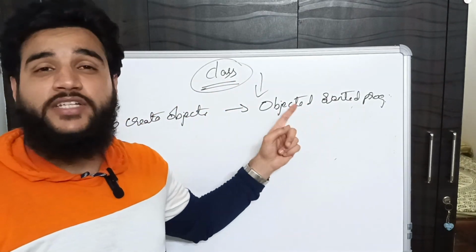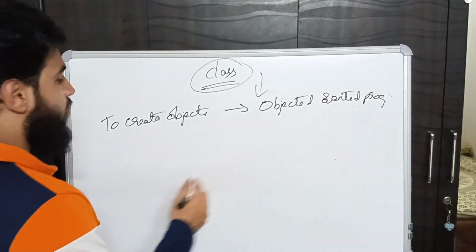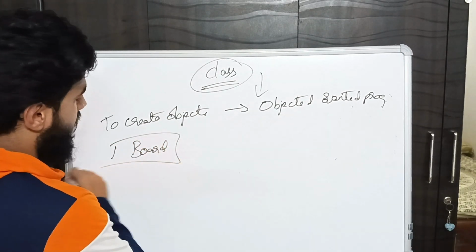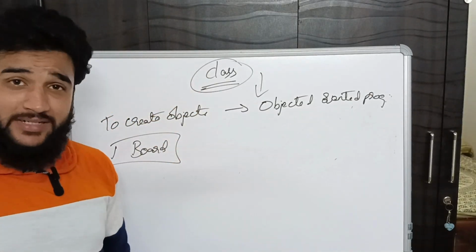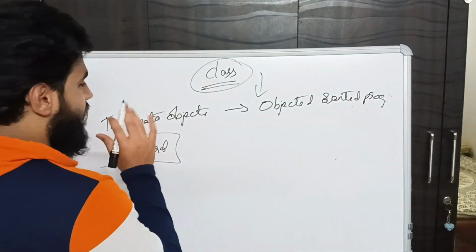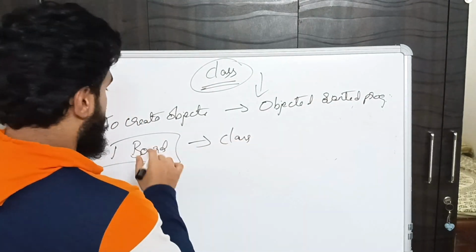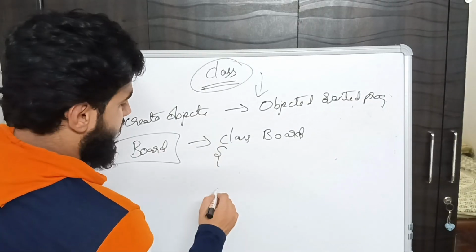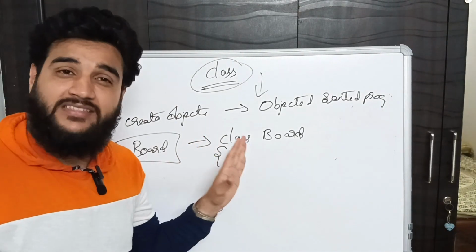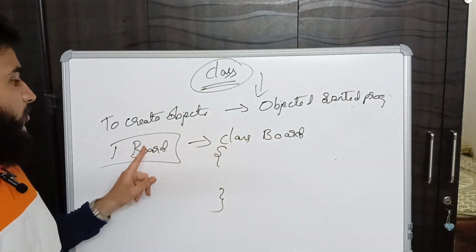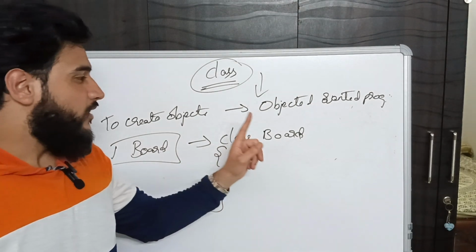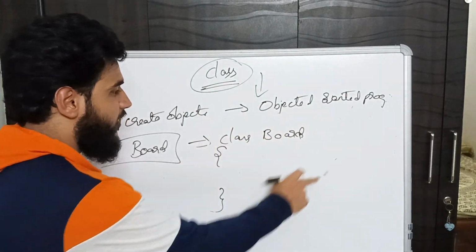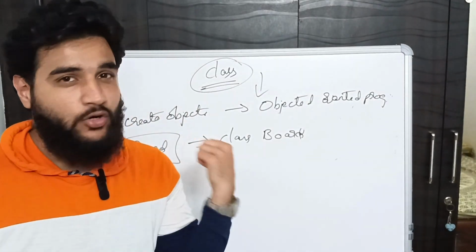This paradigm is basically the object oriented paradigm, because if you want to represent a real object, for example, the board that you are seeing, this board is basically an object. But how do you represent this in Java? To do that, you will have to create a blueprint, and that is a class named board. This will have an open curly brace and this will have a closed curly brace. Well, this is the basic structure of how a class named board looks like. When we create a new object, the JVM will read all of this particular class and then it will try to create a new object out of this.